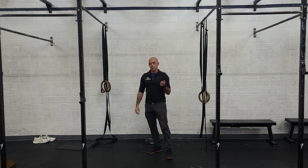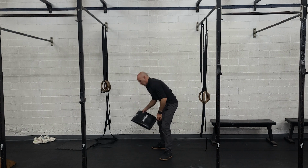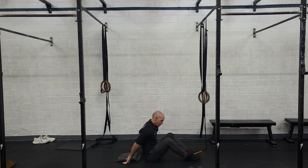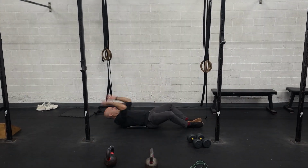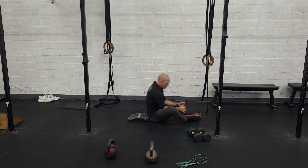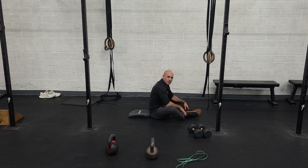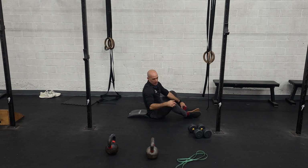From there, we go into 20 sit-ups. So, straightforward sit-ups. Remember, the ab mat has one thicker side, so you put that thicker side up to your butt, touch your hands on the back side, swing and sit all the way up, shoulder over the hip at the top. Try to get some good intensity and speed. You should be able to move through that pretty quickly with no big breaks.